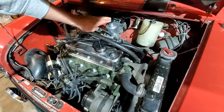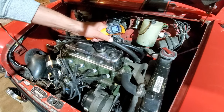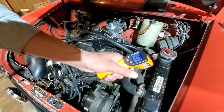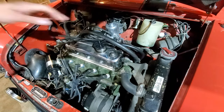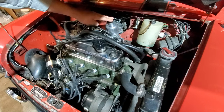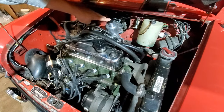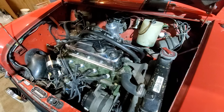And I'm going to do a cold start today, and just checking the temperature, it's 41 Fahrenheit. You know, the engine's cold, everything's cold. So I'm going to do a cold start on this. And since it's running a very lean, efficient idle, I'm going to use full choke to start this, but this will be a first cold start. So once you've optimized ignition and everything's good to go, these cars start very easily in the cold.